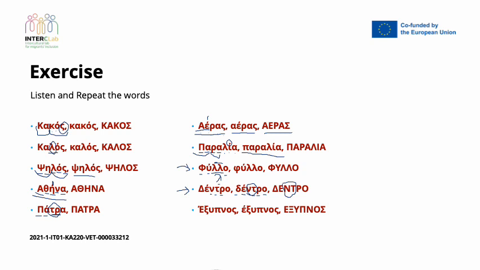And the last word that we'll be saying today is another adjective, which in English means smart. Here we have a word beginning with e, and the accent is here as well, e. Then we have x, then we have i, then we have 2 consonants next to each other, p and n, so pn. Okay, o and s. So altogether it sounds like exipnos, exipnos. It means to be smart.